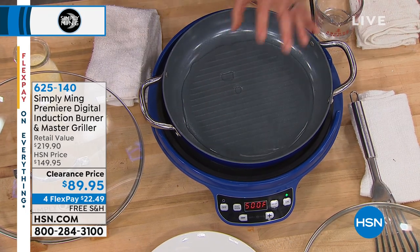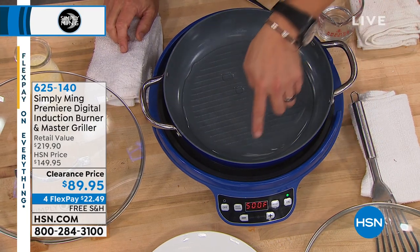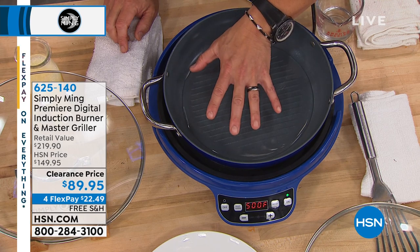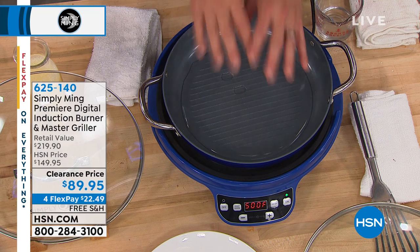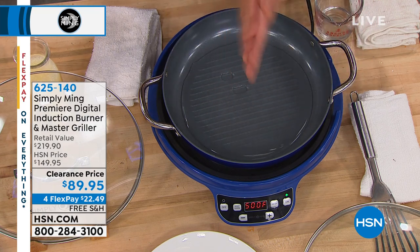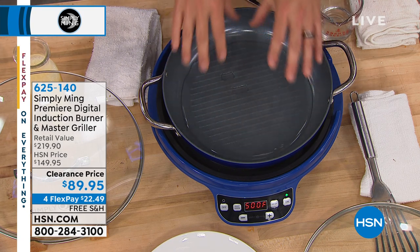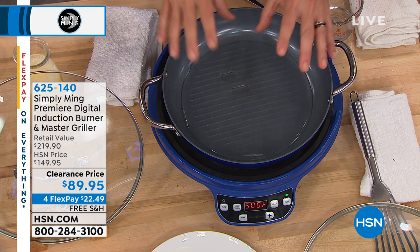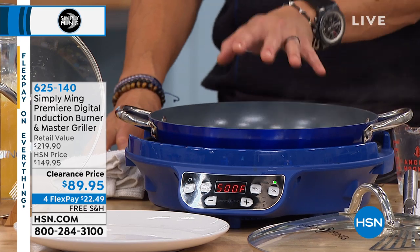Normally when you turn on a light switch, electricity goes through and the light bulb goes on. Well, here you turn on the switch, and there are two copper coils behind the glass. The electricity passes through the coils, it's called AC, alternating current. Those two coils have, of course, resistance, and that resistance creates friction, which creates the heat within the pan. So if the pan is induction ready, like this one is, look, it's already steaming. Literally it took about 8 seconds to come to a steam.